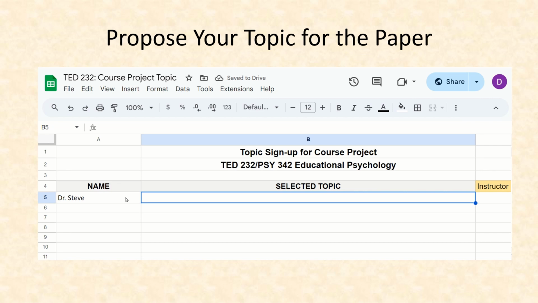and then list your topic. Now, I suggest that your topic can be written as a question because that's something that you can research and you can defend. So, for example, I'm interested in memory strategies and brain research. Can brain research support selection of memory strategies for effective learning?